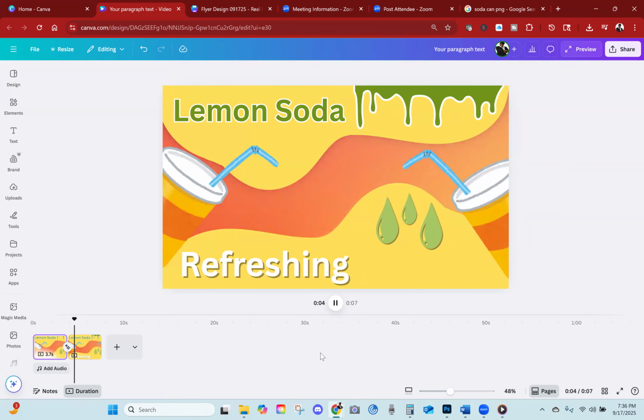All right. So what I want to do with the next screen is now I'm going to take, this is where you want to make sure you go to your positions, because I want to take this soda and I want to do an animation with that. I want to move that soda so that it actually comes forward. Let me see here, photo. Okay. So I need this photo to rise up.